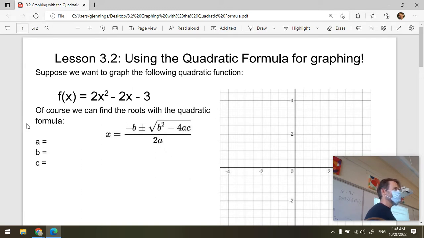The more you learn, the easier it gets, because now you're going to have multiple tools to do the same thing. Graphing a quadratic is going to give us a lot of possibilities for solving quadratic questions. And the quadratic formula is a powerful tool that we can use to graph these quadratics really accurately, and I think easily, because we're going to have multiple ways that we can do this now. So let's take a look.